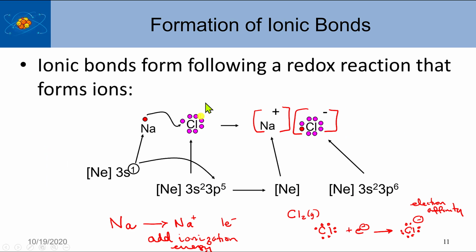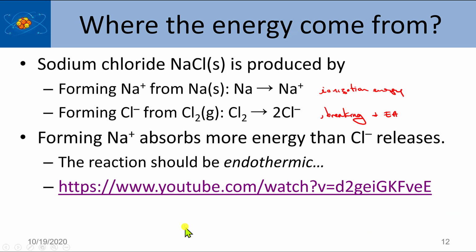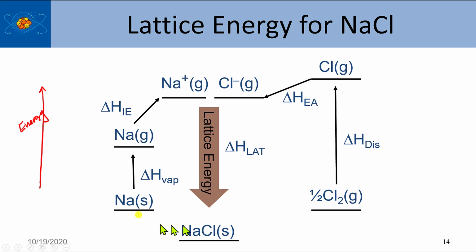That's this process that I was talking about here, that sodium has to be ionized. Now, ionization energies are measured in the gas phase. The easiest way to measure them is in the gas phase. So what you do is you take sodium solid to the gas and then you ionize it, and this is the ionization energy. So basically you have to add these energies up, right? And now you have sodium ion.